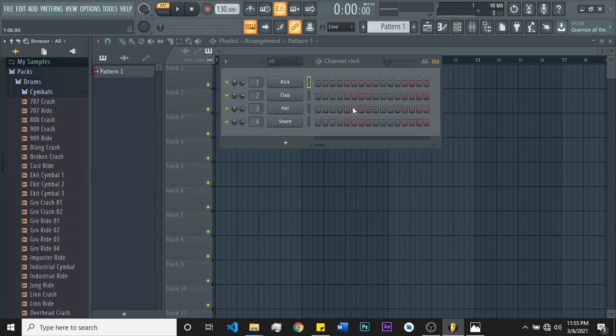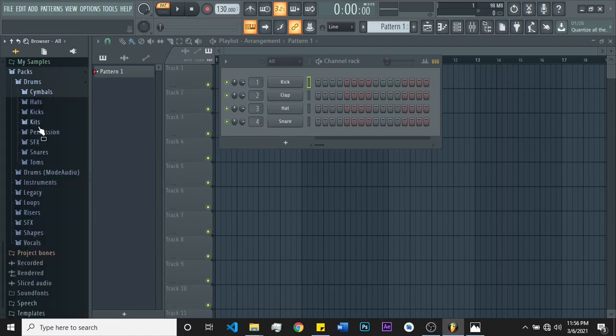This is the default that comes with it when you open your project: the kick, the clap, the hi-hat, the snare. But I may not want to use any of them, and in most cases you will not want them. You'll be using your own. Let's say maybe I don't like this kick. This is a channel rack, and in fact that's what we are going to look at in our third episode. But how do you load your samples to the channel rack?